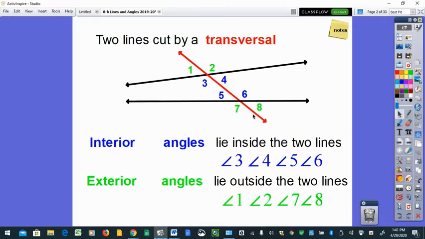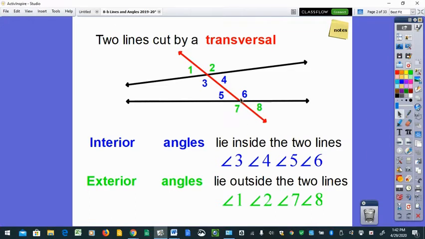Now remember that an angle is made up of two rays and it has an endpoint. So angle 8 I'm tracing right here. Angle 7 I'm tracing right here. You might notice that angle 7 is an obtuse angle. Angle 8 is an acute angle. And if I was to add the degrees of angle 8 to the degrees of angle 7, I get a straight angle, which is 180 degrees. So angles 7 and 8, since they add up to 180 degrees, are supplementary from our discussion in our review from 7th grade.